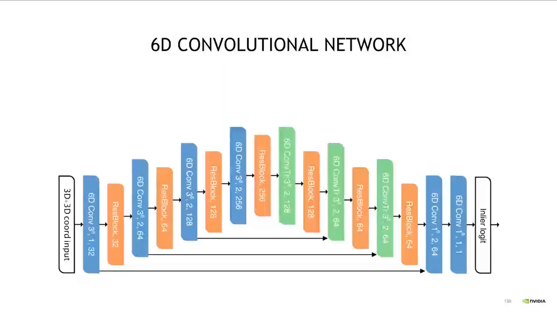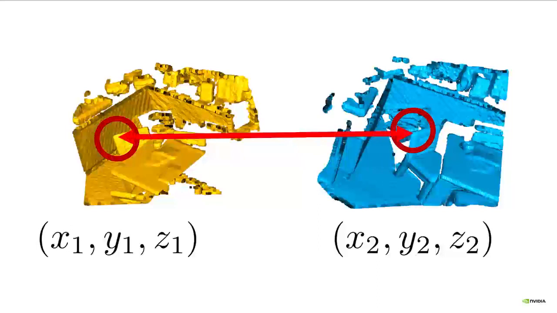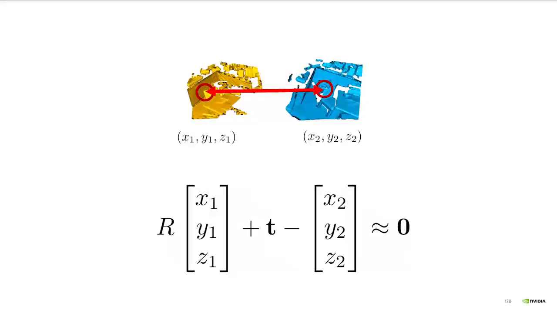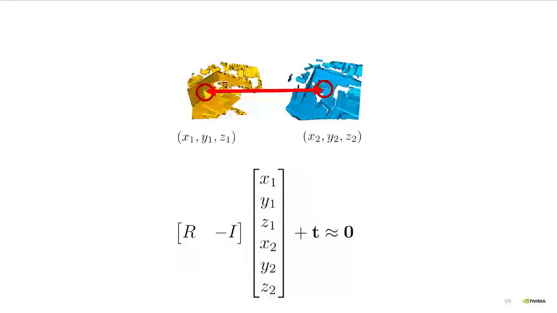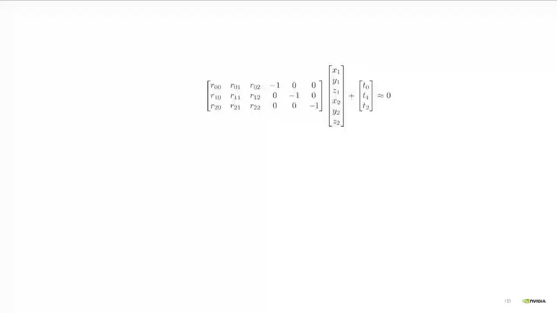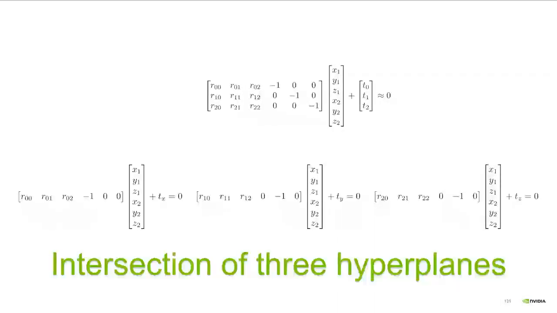To understand this, we first have to understand the geometric structure 3D correspondences form in the six-dimensional space. Let XYZ1 and XYZ2 be a correspondence. A correct correspondence will satisfy the transformation equation like this, where R and T denote the ground truth rotation and translation respectively. If we reorganize the equation by concatenating the coordinates into a column vector, we have this matrix equation. And when we expand all the matrices, we have the following equation. Thus, we can decompose this into three equations, and each equation is a hyperplane equation in a six-dimensional space, which means that the solution must lie on the intersection of all these three hyperplanes.